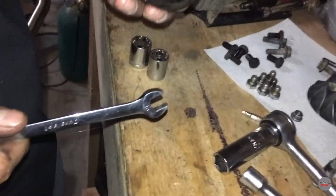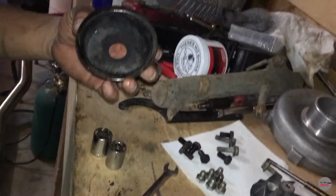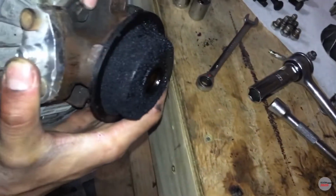Damn. That's just gonna be stuck on there now. I know, that's why the kit comes with a brand new one of these. Okay, well, you don't have to throw it away yet. Yes, I still have to throw it away. We're throwing both of these.